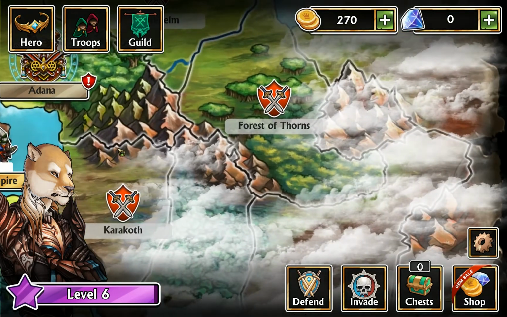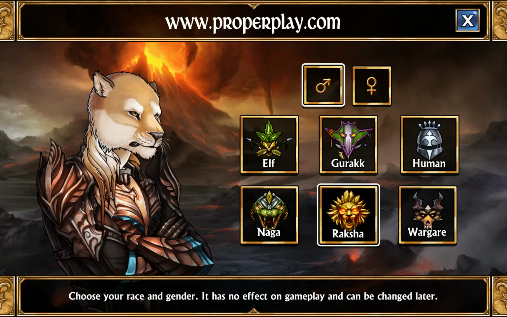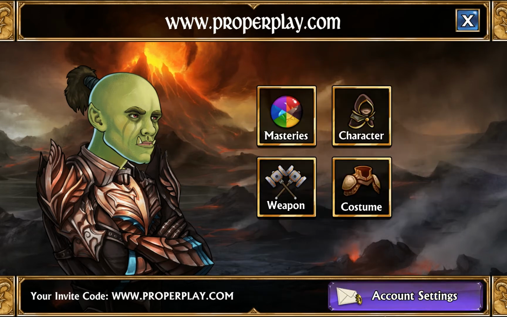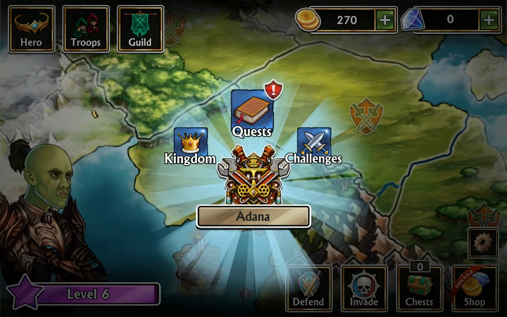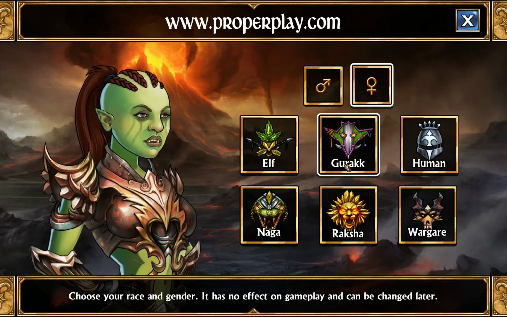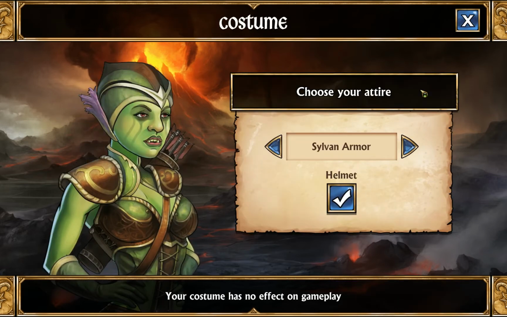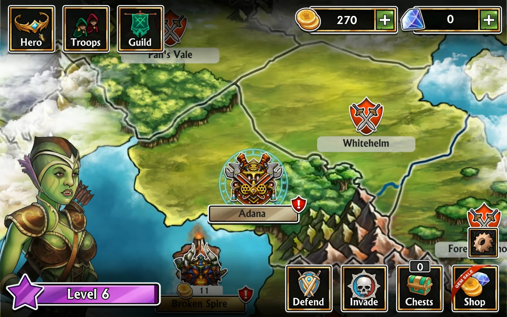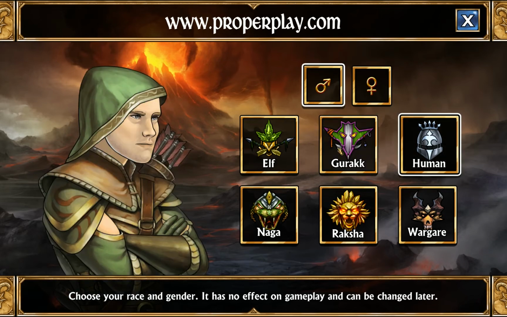This is it. I hope that you enjoyed playing Gems of War. Oh, if you change your looks here, you should get an achievement. You have to change your costume, basically. You get this achievement called Fashionista. So, yeah, that's it. It's actually a cool game.